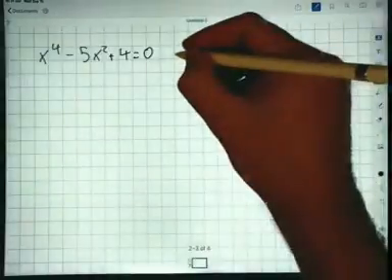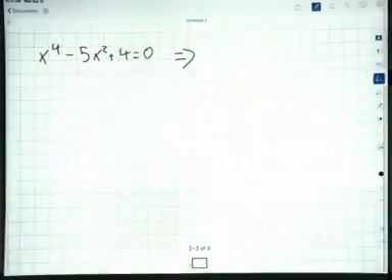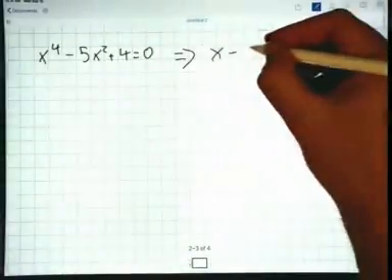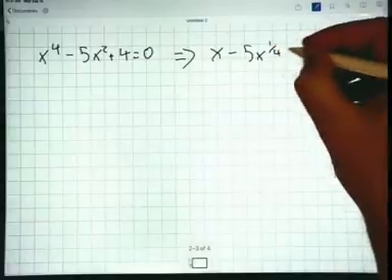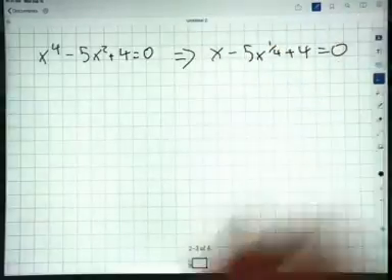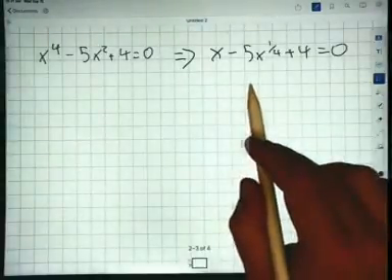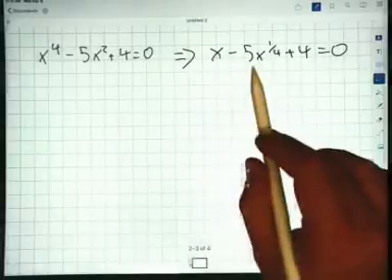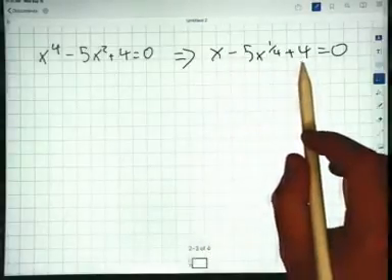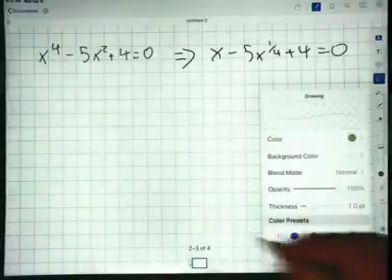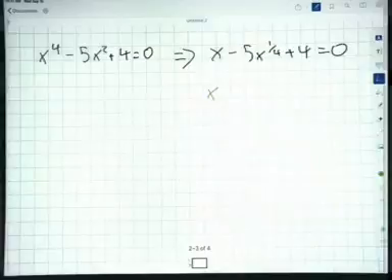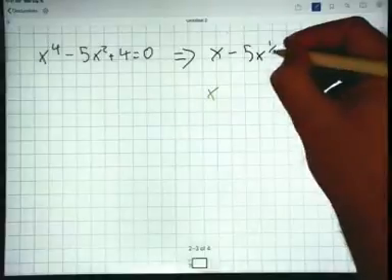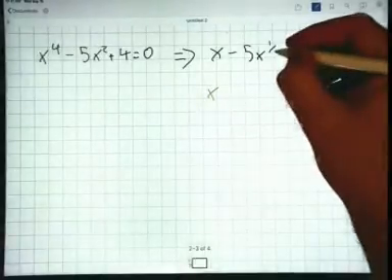I could do a rewriting process. And I could write it like this: x minus 5x to the 1/2 plus 4 equals 0. And what I've done is I've created another quadratic type equation. So notice that there's 1, 2, 3 terms. There's still a constant, and check this out. If you take x to the, I'm sorry, that should not be 1/4. That should be 1/2. My apologies.